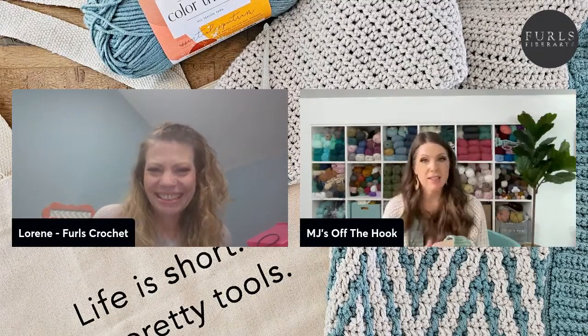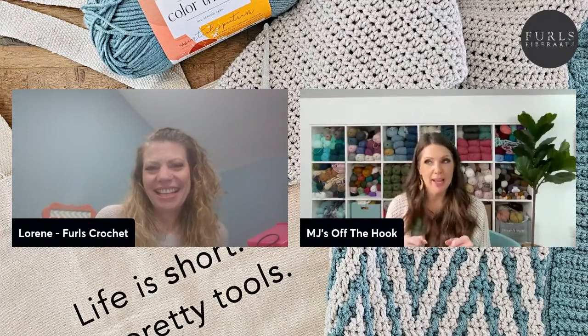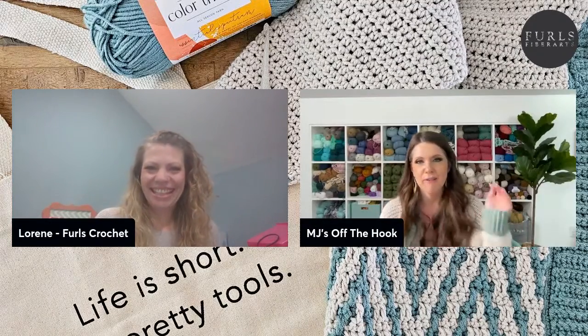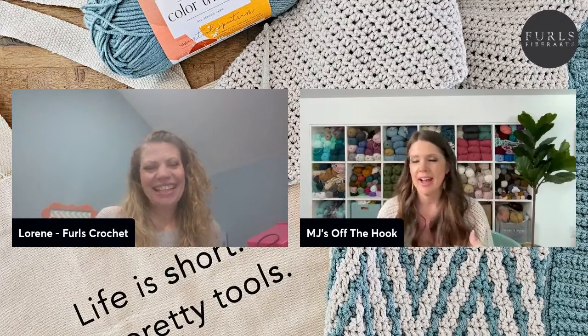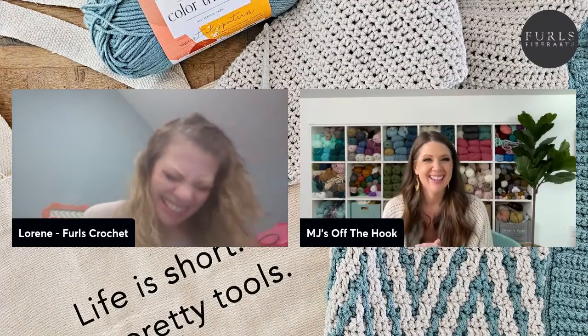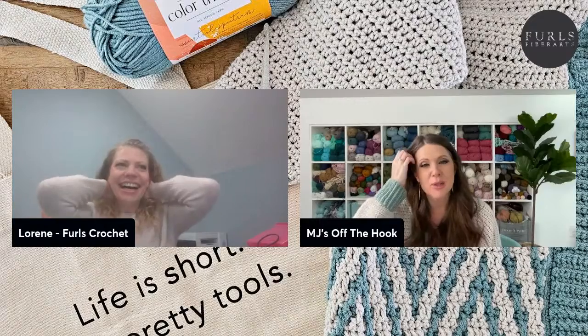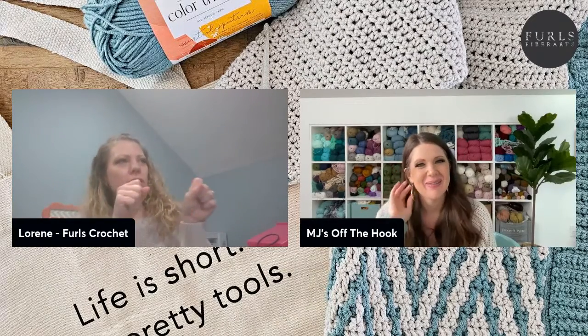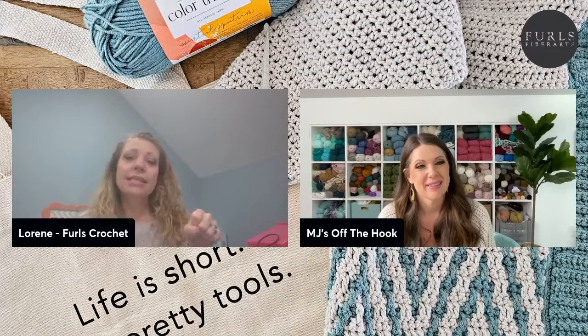Sometimes I notice her staring, like it keeps moving. And then finally she'll pounce, attack everything. And I usually yell for the kids to come get her. Come get your cat, come get Georgia. She won't let me crochet. I have the bins, but my cats like to pull the things out of the bins.